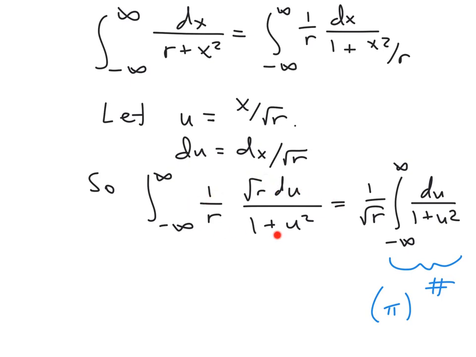I'm going to pull out all the r stuff. We have 1 over the square root of r times the integral from negative infinity to infinity of du over 1 plus u squared. I want to note that inside this integral, there are no r's. So this integral is just going to give us some number, some constant. I don't really care, because the thing I was interested in was how this stuff scaled with r. That scaling with r has been pulled out of the integral, and it's a 1 over square root of r scaling. It happens to be the case that this integral integrates to pi, but what I really cared about was this 1 over square root of r scaling on the amount of time it takes to get through that bottleneck.